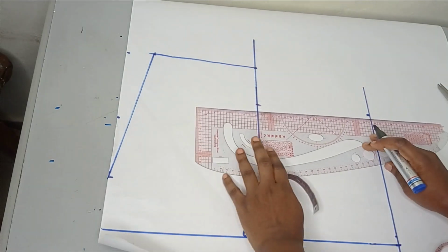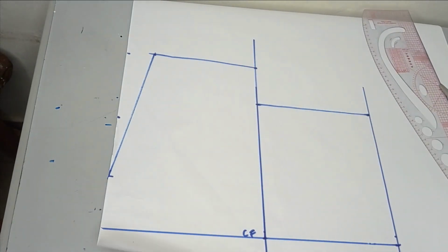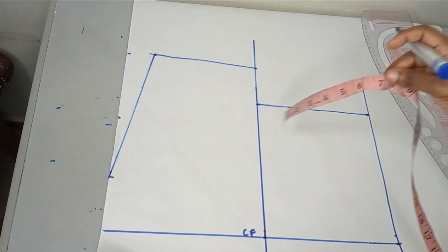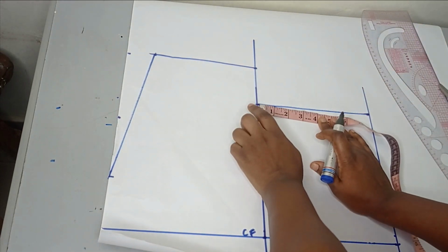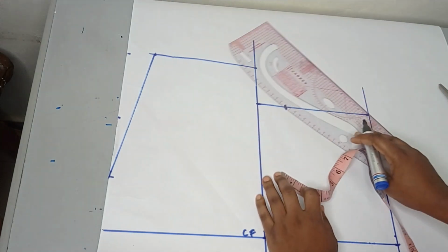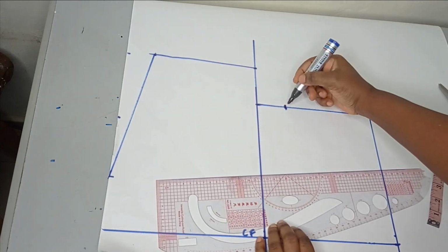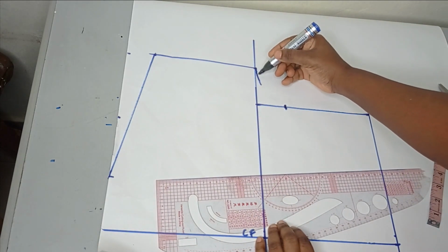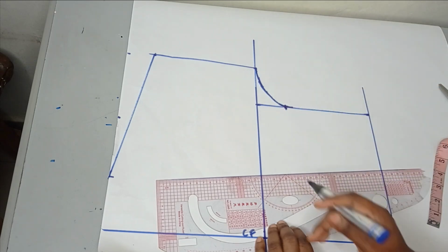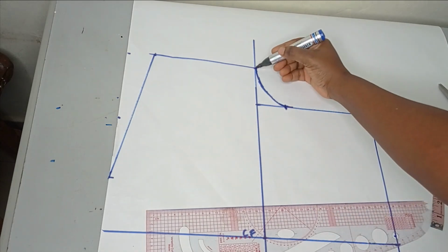Remember we said it's not a fitted blouse, it's going to be a free blouse, so you don't need your actual waist measurement. I just need that tentatively to draw my armhole curve. For the armhole curve, from this bust point area, I'm going to go downward by 2 inches, and then from there you can take your curve, or just use your free hand to connect from this point to this point with a smooth curve, because you don't want it too sharp. So you just blend into your actual side seam measurement like this.